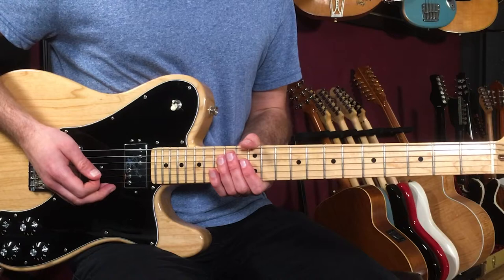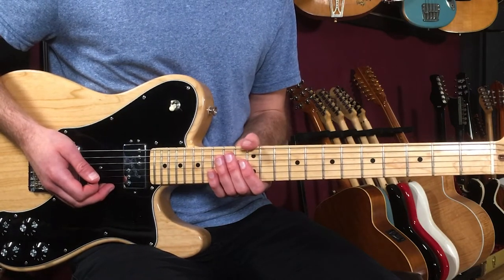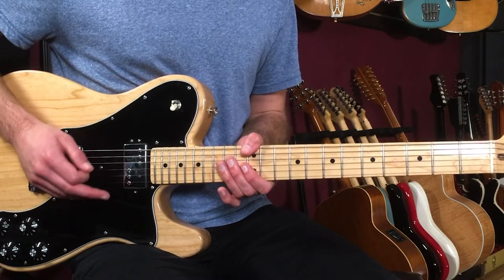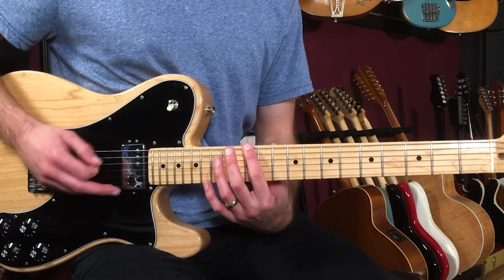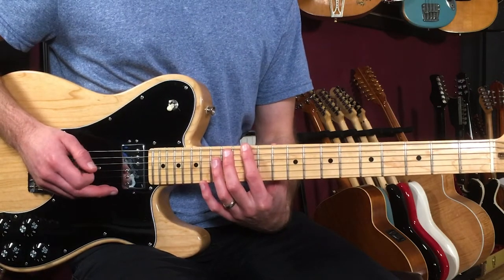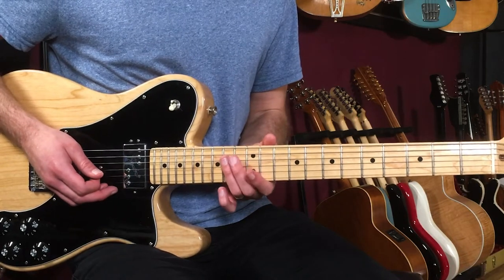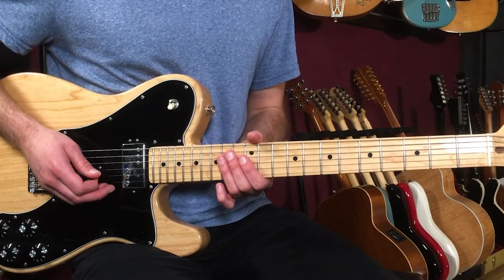So for this riff, I'm bringing my thumb over the top of the neck and playing the 6th string on the 12th fret. I'm playing that note twice, and you can use your index finger if that's easier for you, but I use my thumb here. And then we're gonna go to what's called a triple stop. And this is just a total classic rock kind of guitar part.